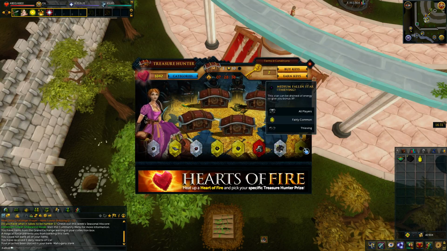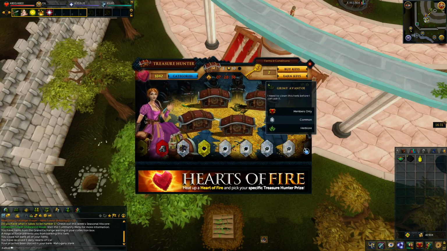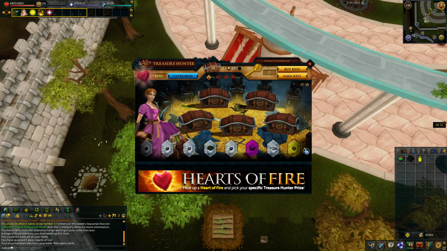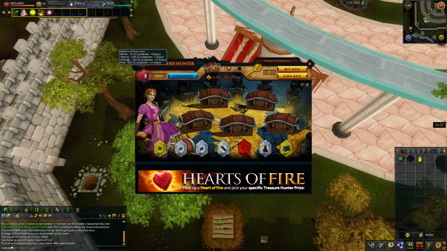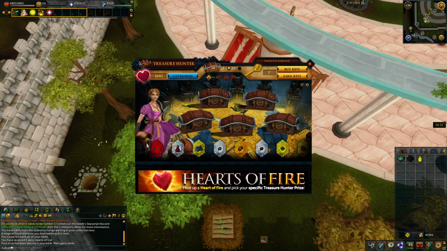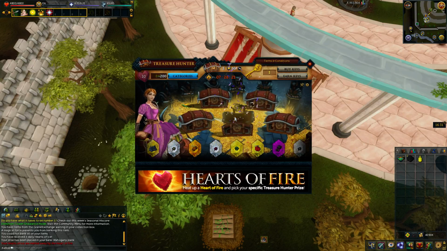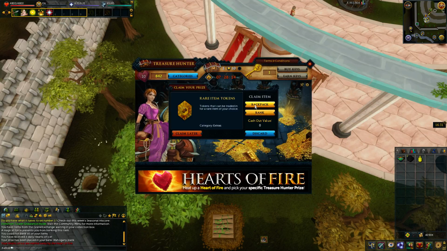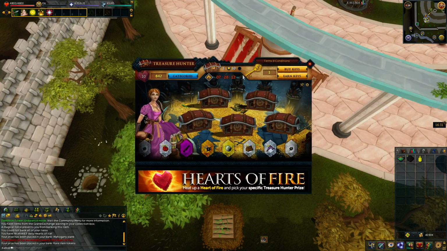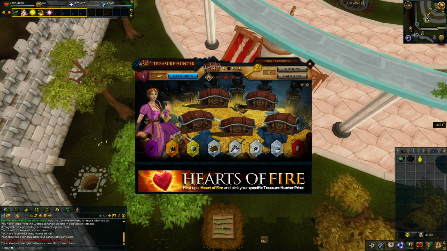Rare item tokens. It's probably not enough, honestly. But we're running out of time, and I don't know for sure that we'll get anything better, so let's go ahead. Okay, and we just lost a whole bunch of stuff, but we got rare item tokens, which I believe we should already have some in the bank, so I'll toss those in the bank real quick, and that is it for our use of this.